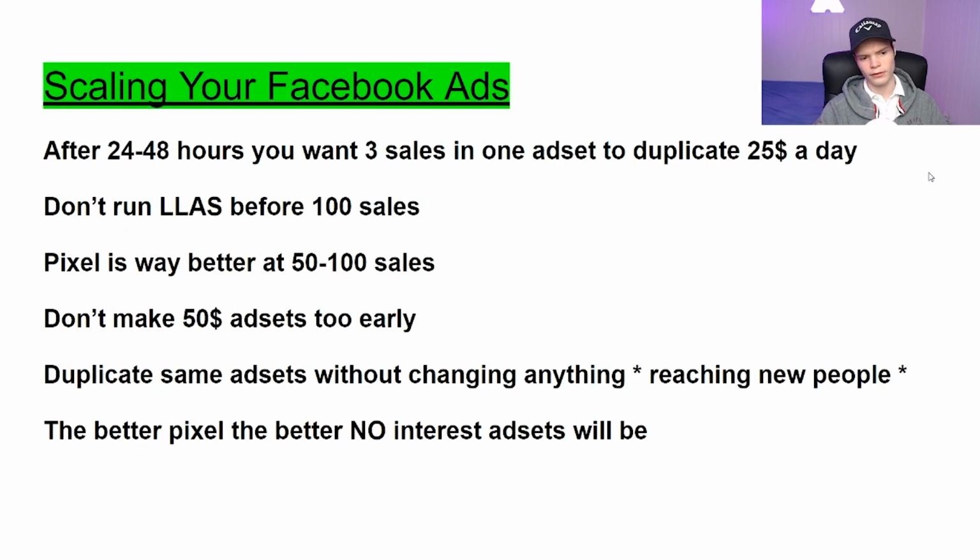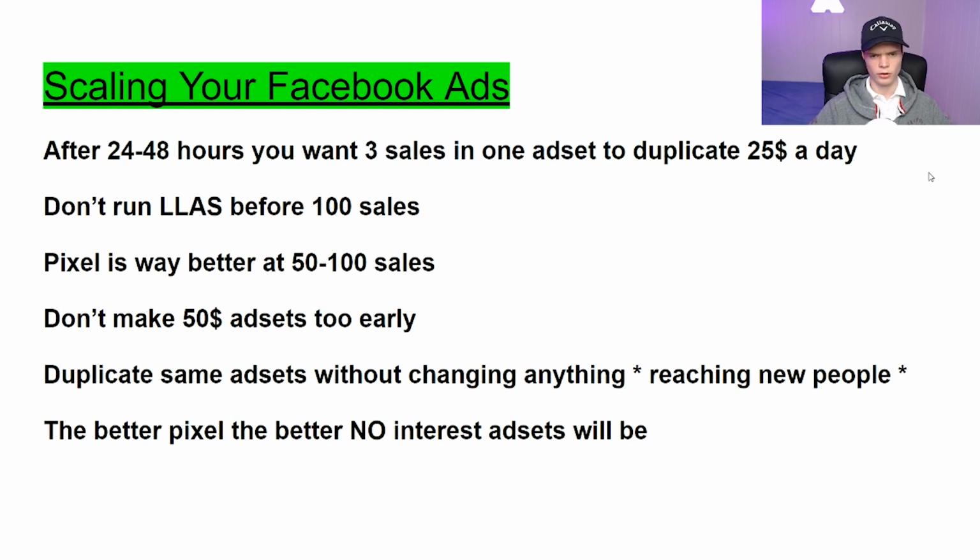Scaling your Facebook ads after 24 to 48 hours. This is the goal, guys. You want to have around 3 sales in 1 ad set in order to duplicate it to $25 a day. So if an ad set has 2 sales, unless it's high ticket, if a high ticket item has 2 sales in 1 day or 48 hours, you can duplicate it after 2 sales to a higher budget.